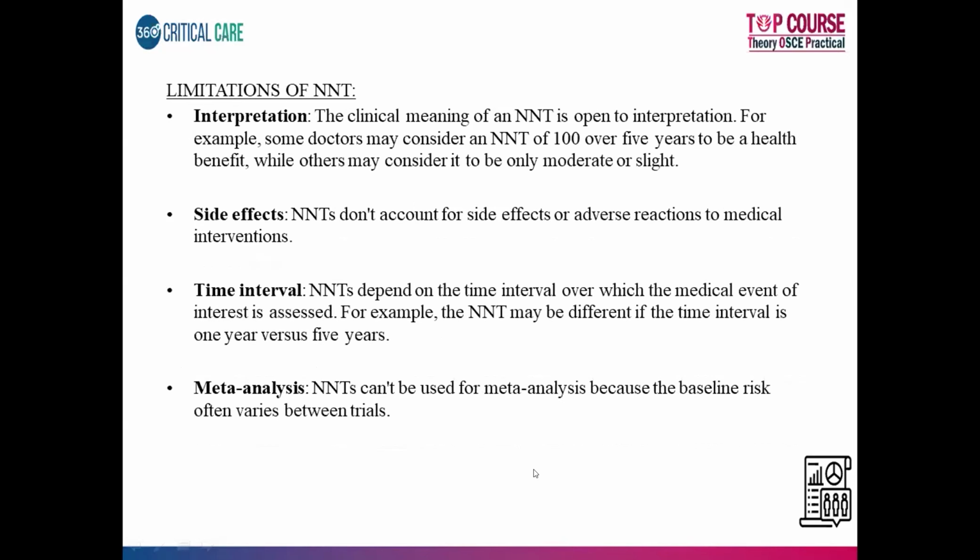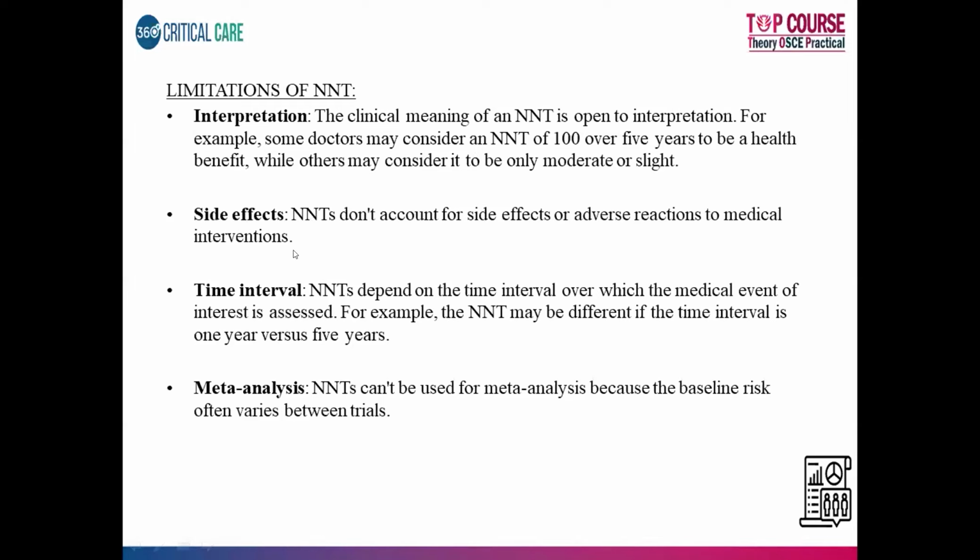So what are the limitations of this number needed to treat? So first is about the interpretation. The clinical meaning of NNT is open to interpretation, which means some doctors may consider an NNT of 100 over 5 years to be a health benefit, whereas others may consider it to be only a moderate or slight benefit. Okay. So it depends on who interprets this result. So it depends on the interpreter. Okay. Second, side effects. The NNTs do not account for side effects or adverse reactions to medical interventions.